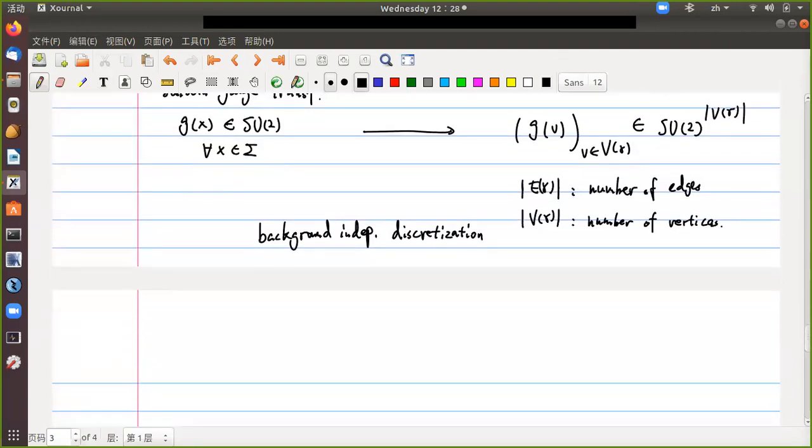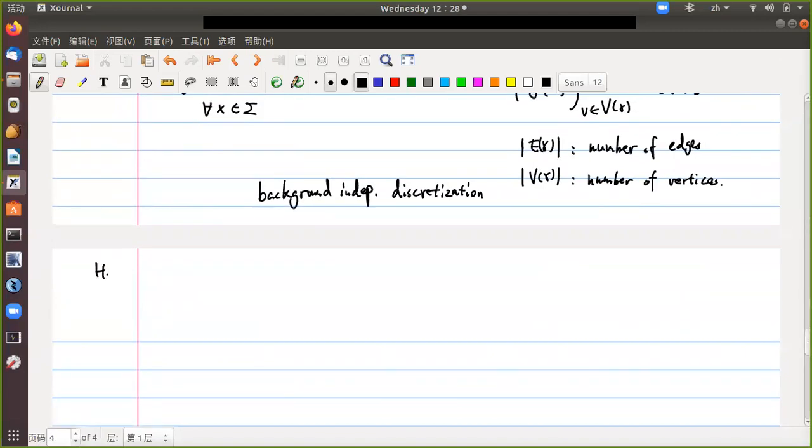Next, what we should study is the so-called holonomy flux algebra. This is nothing but the Poisson algebra between those lattice variables. Because for A and E, for smooth fields, we have a symplectic structure and a Poisson bracket. We should compute the Poisson brackets between those lattice variables, H and P.